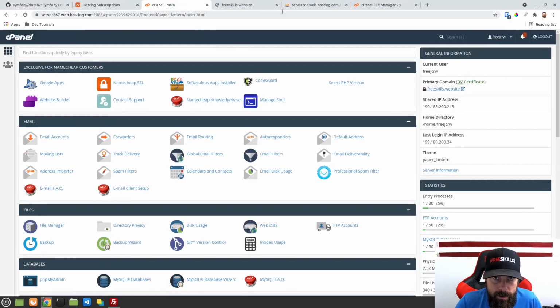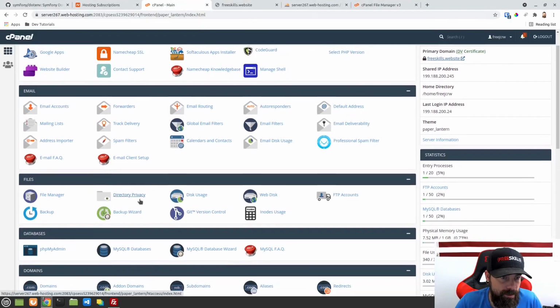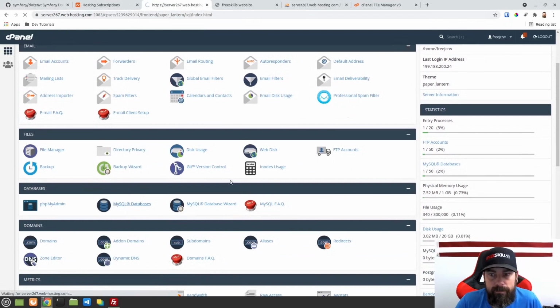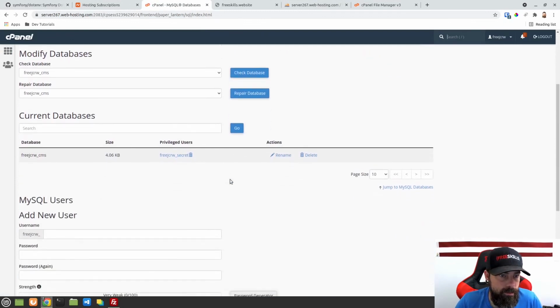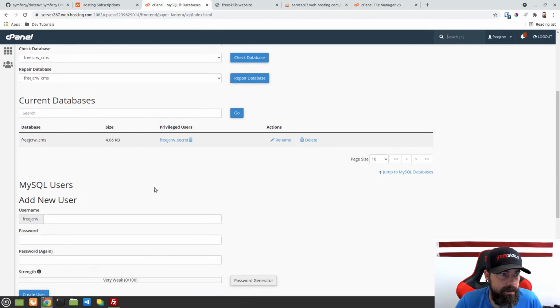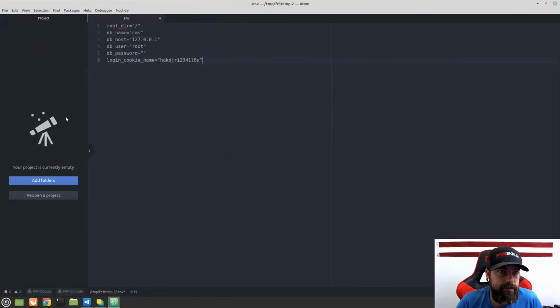So if I go to our MySQL databases, we can see here that this is our database name. So I can actually just copy that. For DB name, we're going to remove this and place that right there.